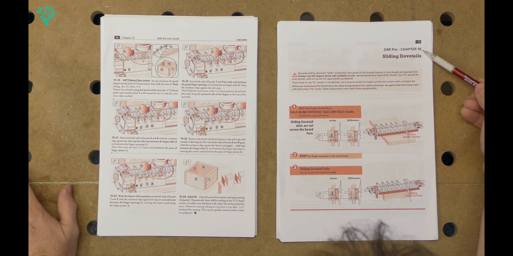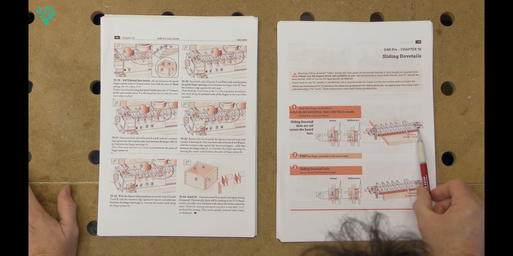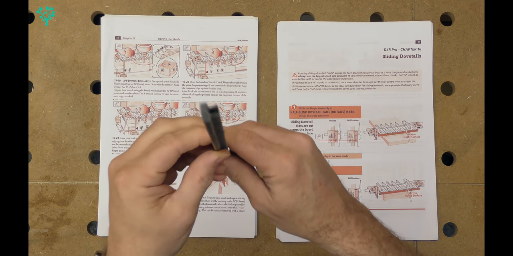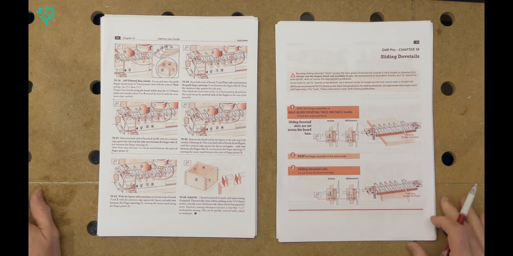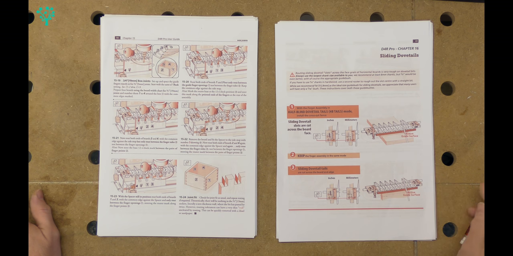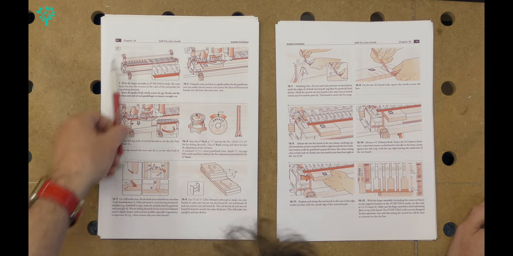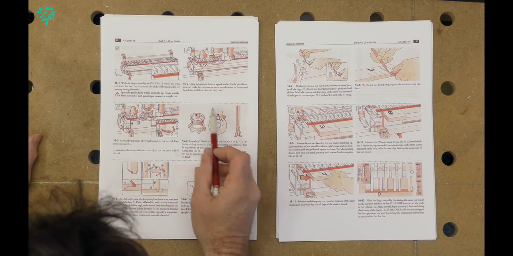The information for sliding dovetails starts in chapter 16, page 59 of our brochure. Straight away you can see that we need this guide attached to our fingers. This is that guide, it comes with the kit, it's that H profile. The procedure looks pretty simple: we start by routing the female portion of the sliding dovetail, then route the male portion in two halves, one side of the board, flip it round, then the other side. The manual takes you through setting things up, and once again it's using this E7 bush. I decided in the last video I didn't like the E7 bush very much, so I'm going to use our normal bush.